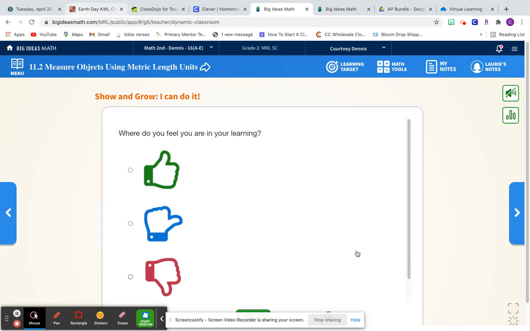All right, so you guys are going to work on your 11.2 practice. You do not have to measure anything for this one. You are simply comparing centimeters and meters and deciding about how long something would be. Remember, meters are the long ones, centimeters are the smaller ones. So pay attention to what the units say at the end after the blank so that you know which one you would be using, whether you would need the bigger number or the smaller number.